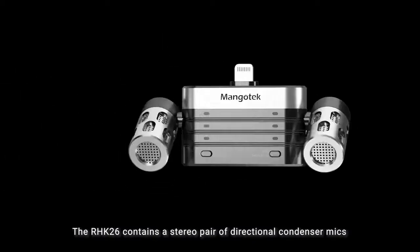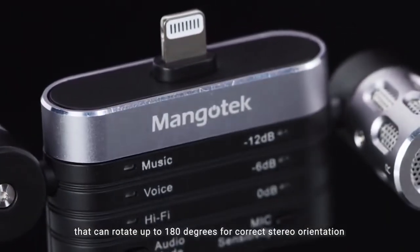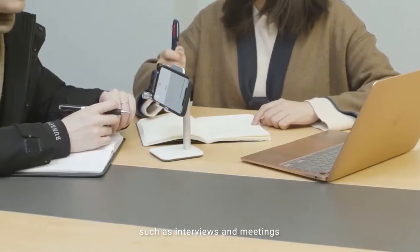The RHK26 contains a stereo pair of directional condenser mics that can rotate up to 180 degrees for correct stereo orientation. Allow you to record perfectly in multiple sound scenarios, such as interviews and meetings.